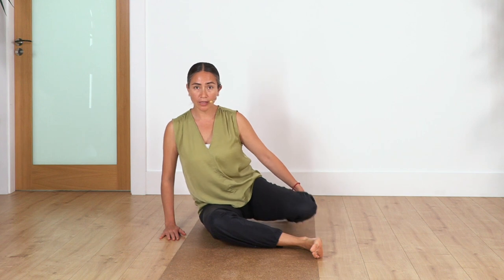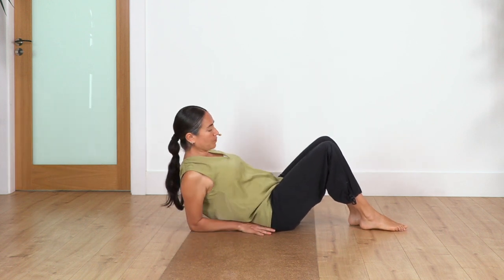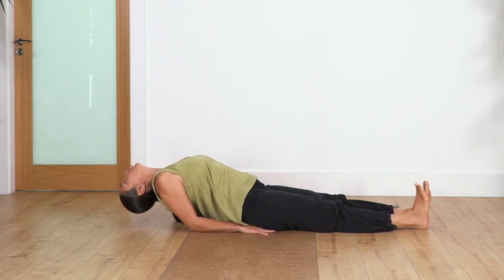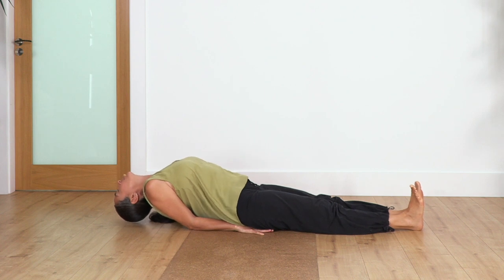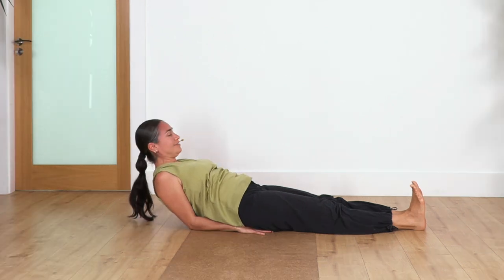Move your legs together and we're gonna do fish pose. Keep your bum on the ground, drop your elbows on the floor, extend your legs, and arch your back. If you can bring the head down, make sure you keep your back arching. Keep your thumbs under your bum to help move your elbows really in. Rest here as far as you feel comfortable, arching and opening your chest. Let's hold for four — keep active your legs, pushing your heels away. Three, two, just one more. Lift your head — that was hard!